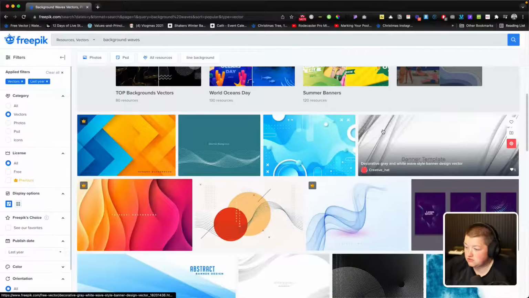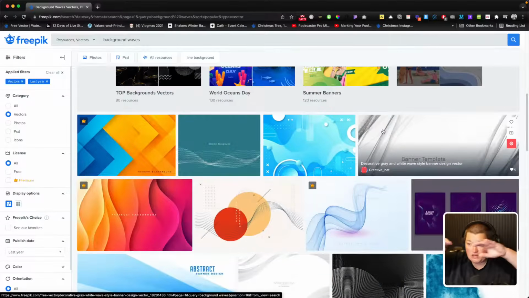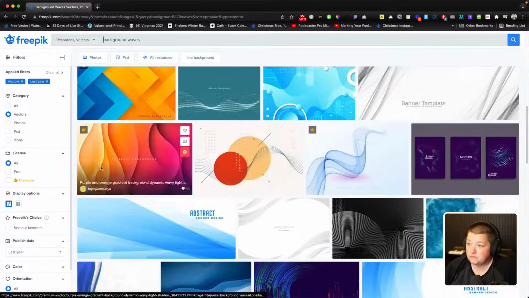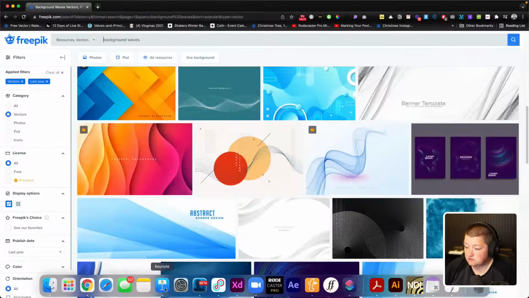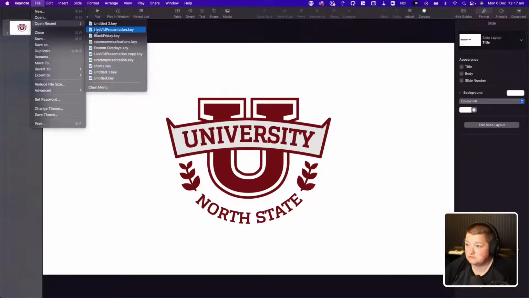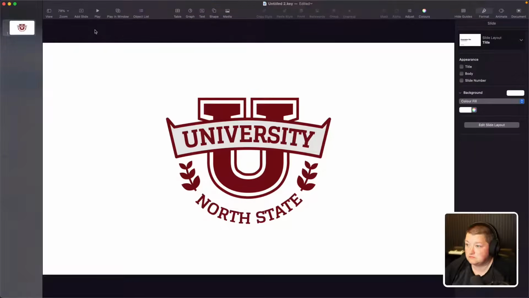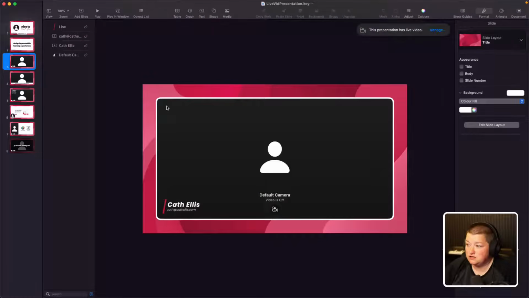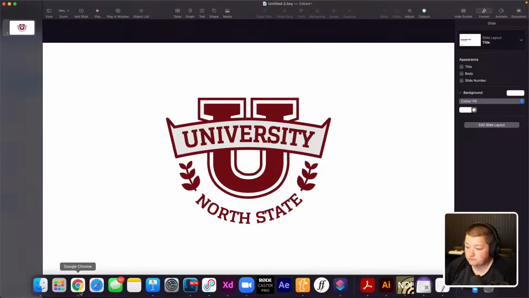I want something that's going to go behind the logo, just as I did with my own branding. Okay, I've got just this nice pattern. It doesn't need to be crazy, just nice and simple.